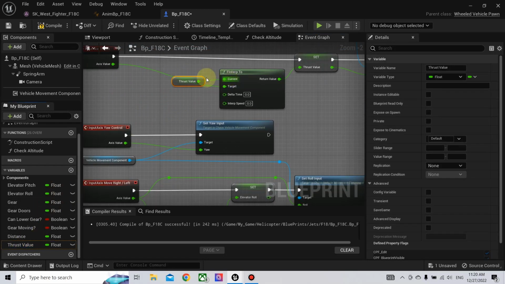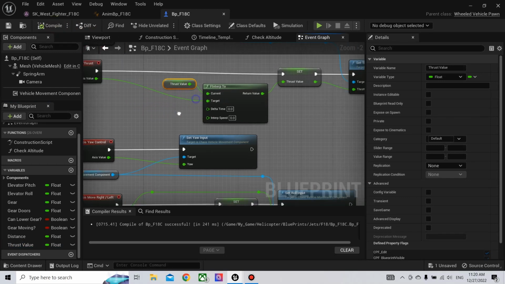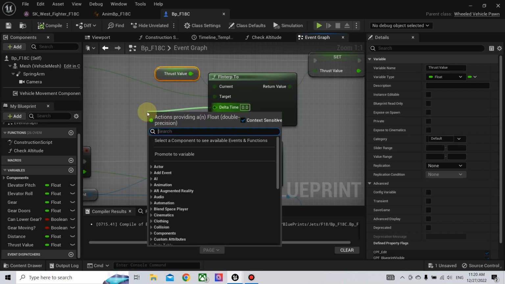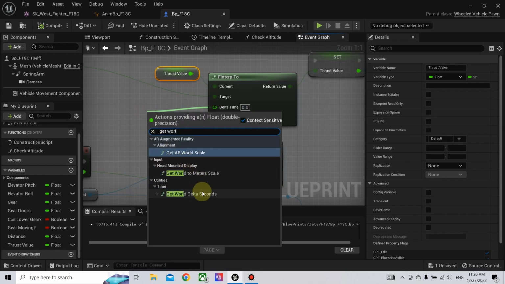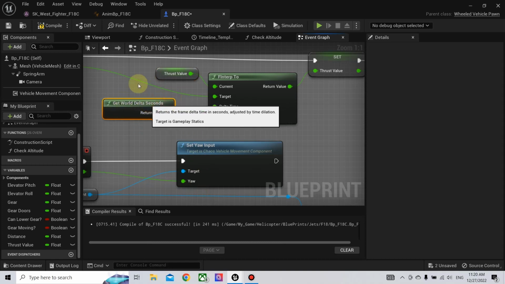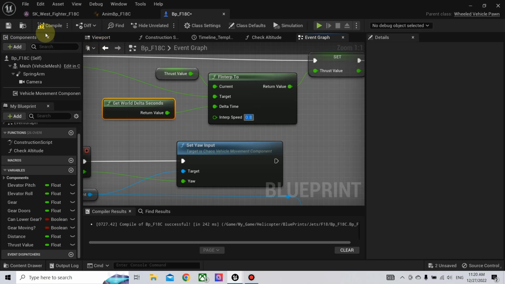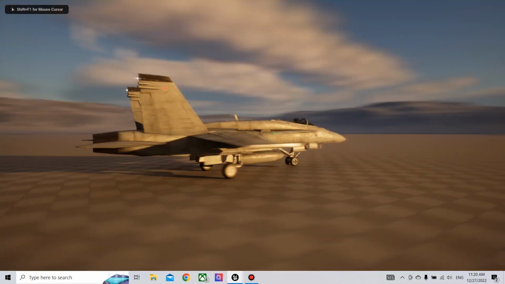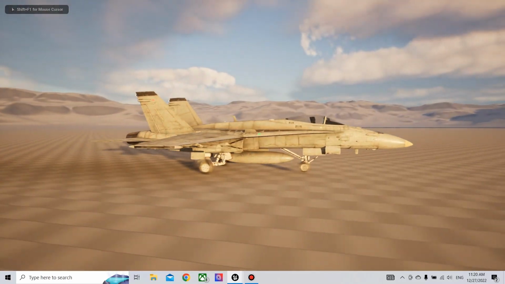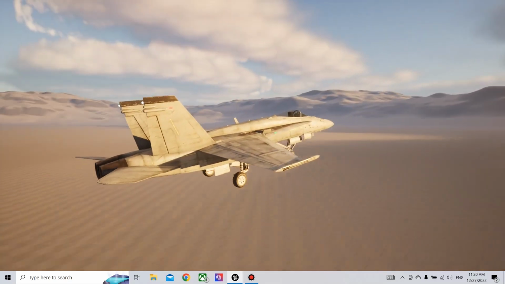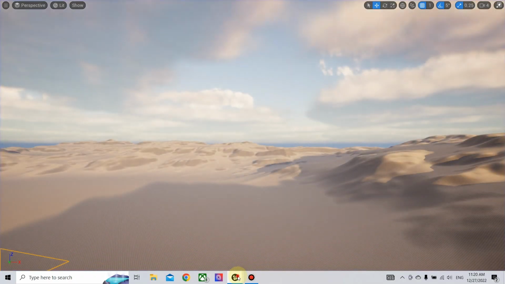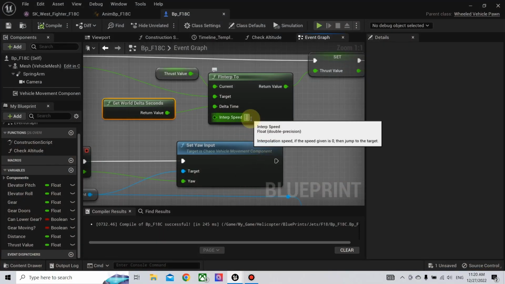Thrust value, delta time, get world delta seconds, and the interrupt speed, let me try 0.8. Let's see. Now we start slowly. Now let me just decrease it more, 0.5.